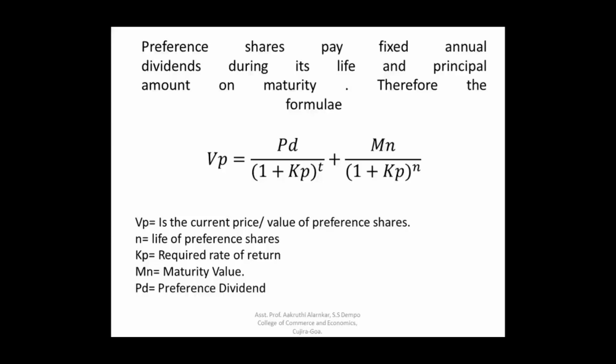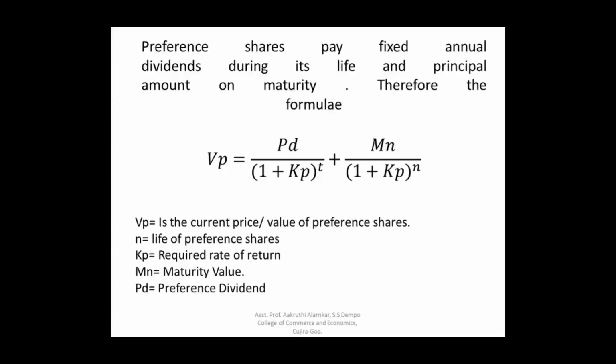The same formula which we used for the bond will be repeated over here, because it is the same thing: there is a dividend which is paid, plus there is a redemption value at the end of maturity of the preference shares. At the end of the life of the preference shares, or at maturity, you will get some redemption amount, or principal amount. The same thing which we saw in the case of bonds, but in bonds it was interest and redemption value on maturity. Over here it is preference dividend and redemption value on maturity.